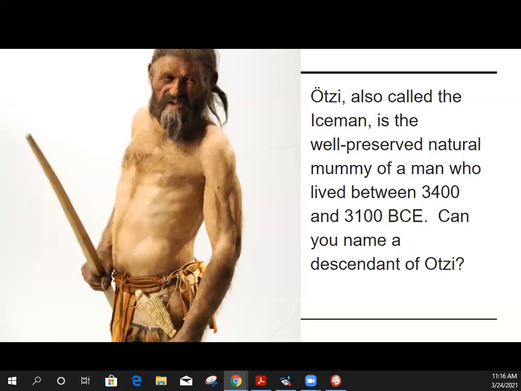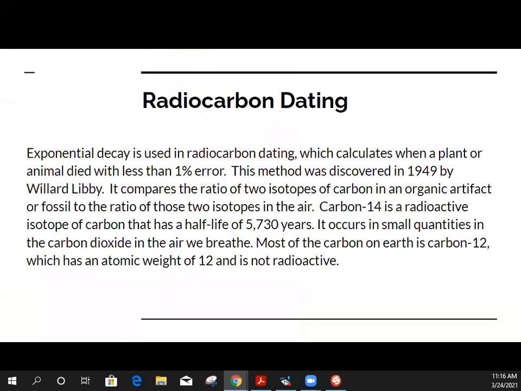But anyway, what I'm really interested in is how did they figure out how old this guy was? Like they just find a well-preserved mummy, and they find fossils all the time. And they're always like, oh, this is from the Jurassic period. How do you know that? Someone could have just put that there. But there is a way where you can date an artifact, right? And you may have learned about this in science, and your science teacher could probably explain this way better than I can, but I'm going to try to explain it to you because it is connected to math.